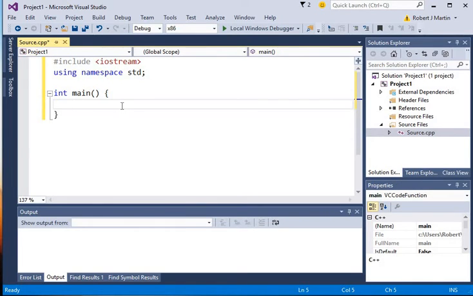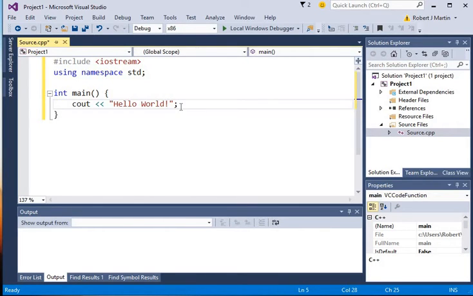Let's just create the traditional Hello World program. To do that in C++, I just type cout, and then I'm going to type a literal string by using double quotes on the outside, hello world. Visual Studio automatically created the closing double quote for me. Then I'm going to type a semicolon right there. All C++ statements end with a semicolon.